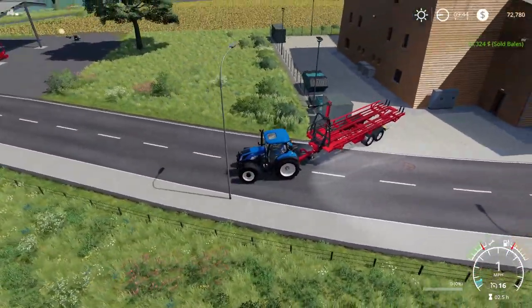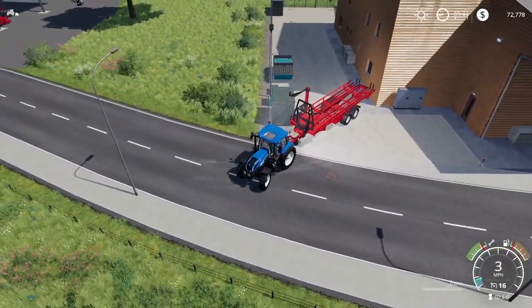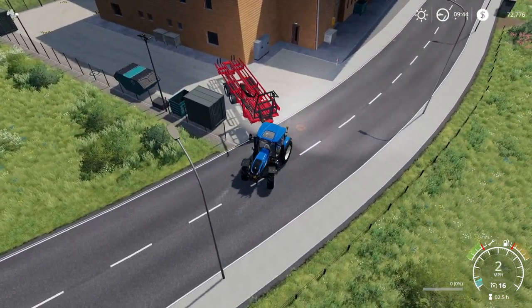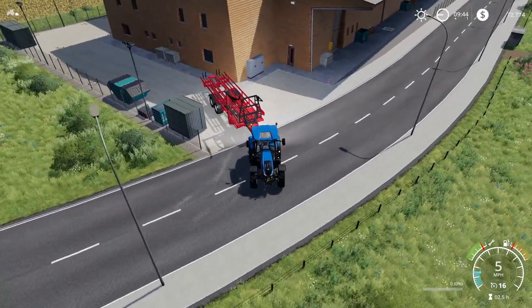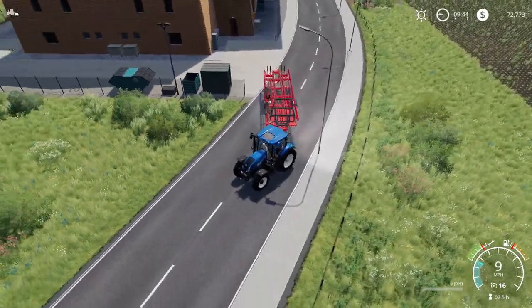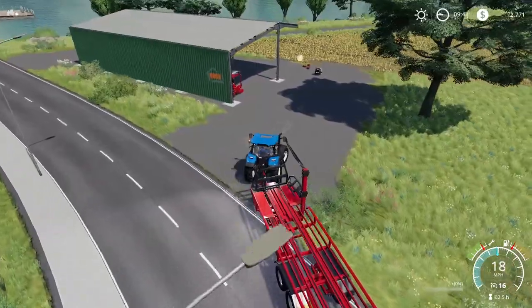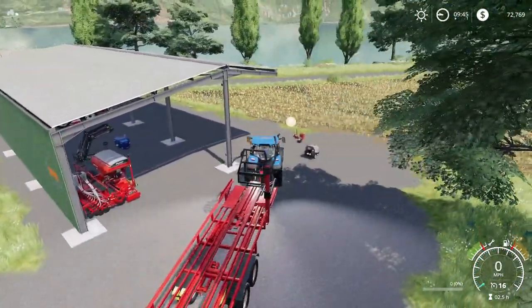Seth is asking me things. The only problem with this trailer, and I love it to death, is that it is just a hair long, so it's a little bit tough to manage in some of these. I have to turn because I got to get around this light post, but I can't. There we go. All right. Dang farm sim physics.